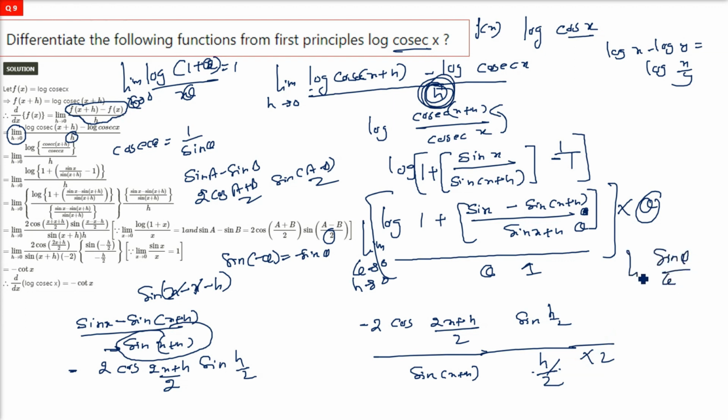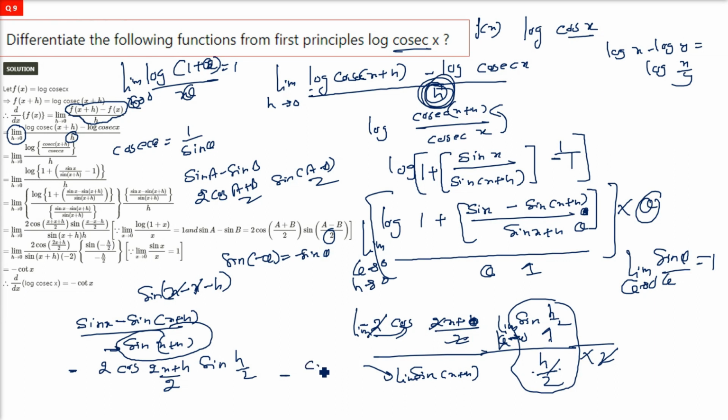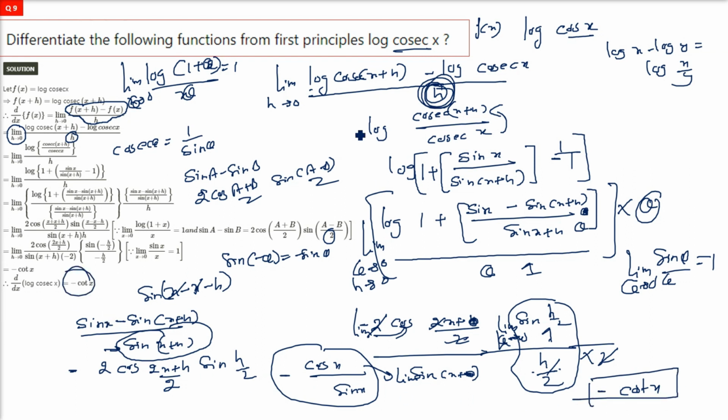Sin theta by theta, limit theta tends to 0 is going to be 1. That you already know. So sin(h/2) by (h/2) is going to be 1. I am applying limit theta tends to 0 here, h tends to 0 for example. In this case, 2 gets cancelled. You just have a negative. Now I am applying h tends to 0 for cos (2x plus h)/2 and sin(x plus h). So apply the limit here. h is going to be 0. 2x by 2, the 2 gets cancelled. You have a cos x. This goes to 0. You have a sin x. So you have minus cos x by sin x, that is going to be negative cot x. So this negative cot x is your final answer. Okay.